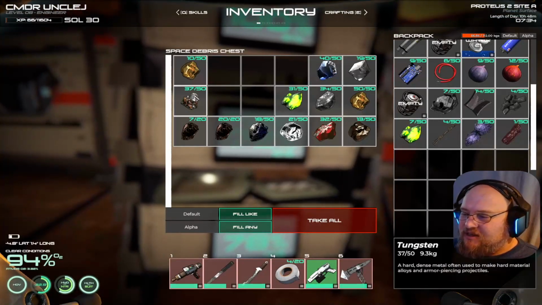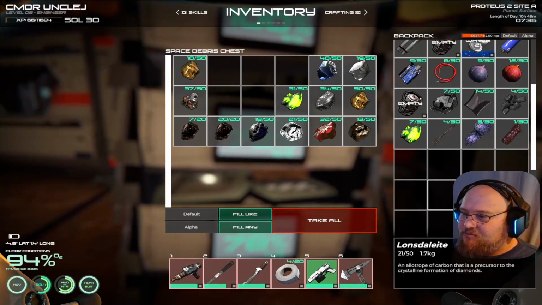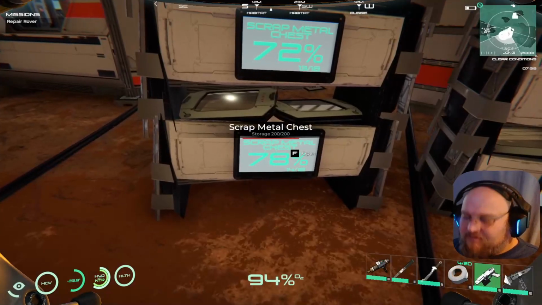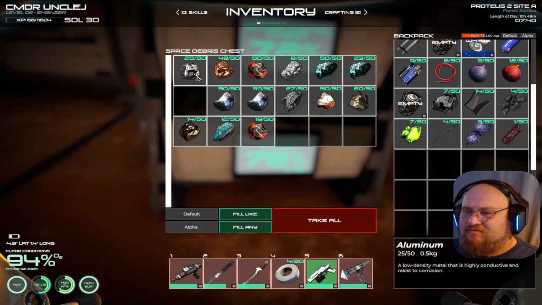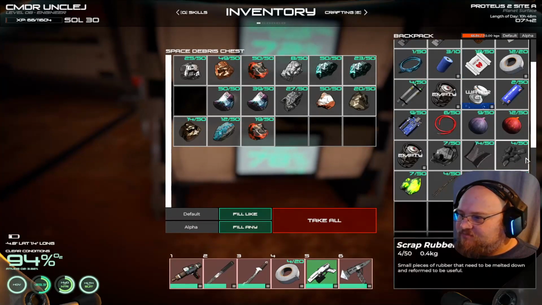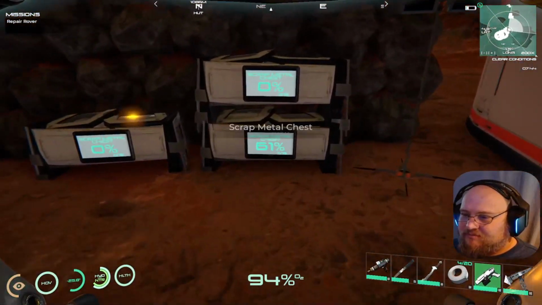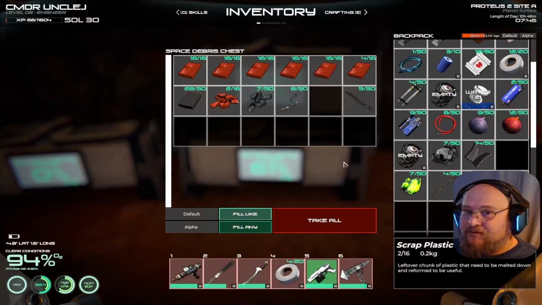Now, I've been trying to keep the fancier, heavier metals in this bin, and then the regular lower tier metals in this bin. At least that's my logic behind it. Got some rubber on us we can get rid of. I am in the middle of trying to rearrange all this stuff.